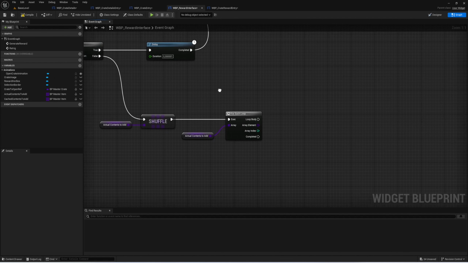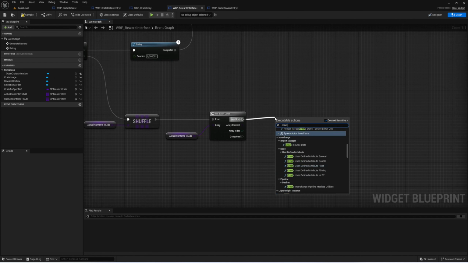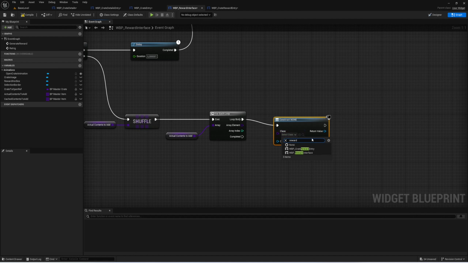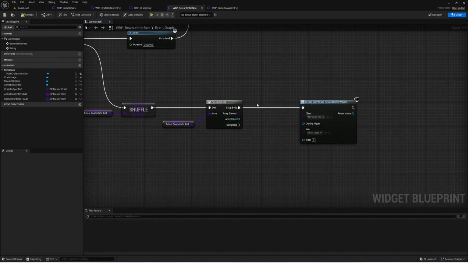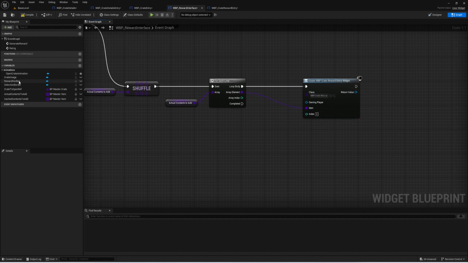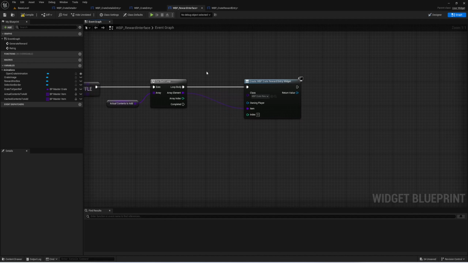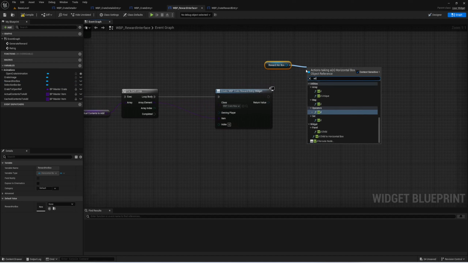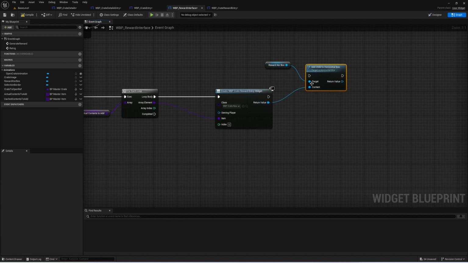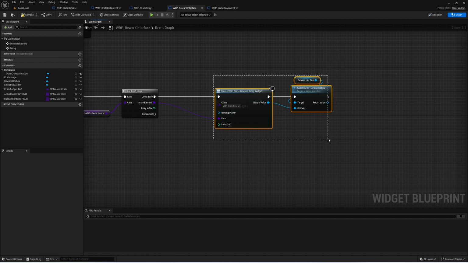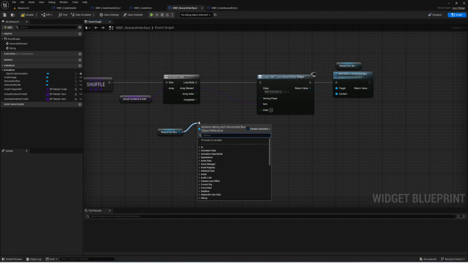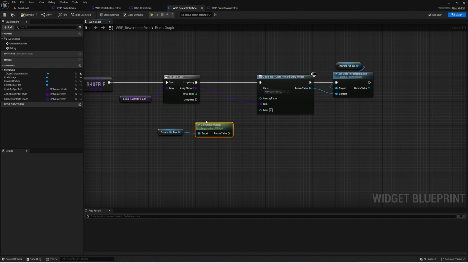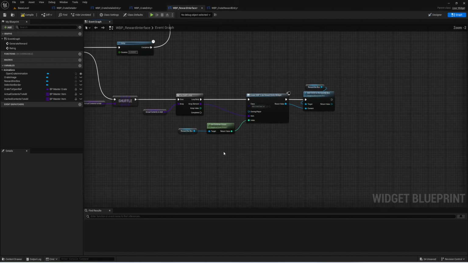Now we can go back to our reward interface. On our actual contents loop, we're going to create widget. It's going to be the reward, create reward entry. The item is the element. The index is the reward horizontal box. So if you now take the reward horizontal box and you add child to that horizontal box, which we are going to do, if you added the index later, it would be 1 number behind. So we want to add it here before we add it to the box, and we want to get the children count before we add it, like so.